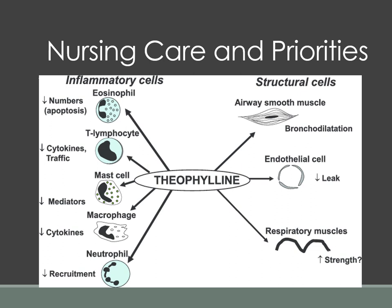Let me introduce to you another medication we use for asthmatics. Students, theophylline. Theophylline, student. Now that you know each other, let's look at the different situations where you will use or not use this medication. We use theophylline if all other meds can't control asthma. It's a bit of a last-ditch effort for people who have no relief from their symptoms.